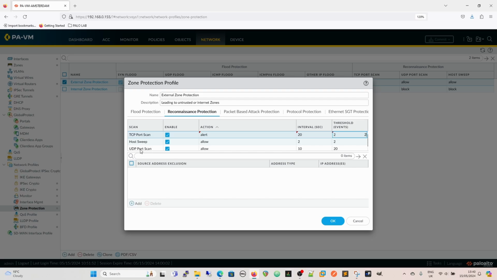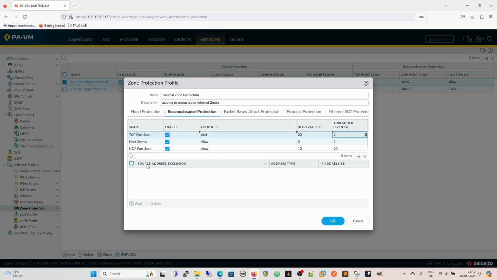So then we have the same again for the UDP port scan, so we're going to do some port scans there. So the thing to do is to mess with these values a little bit and just work out what it is you need to have it set at to get the right level of information. Not too much information, because then you start chasing down rabbit holes, but the right level of events where you're catching the people that are actually scanning your network.